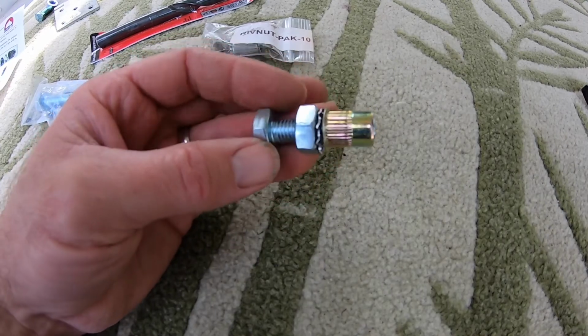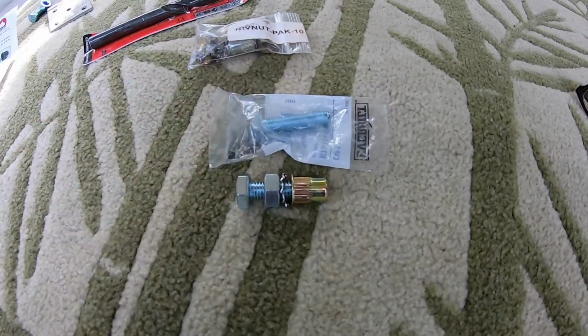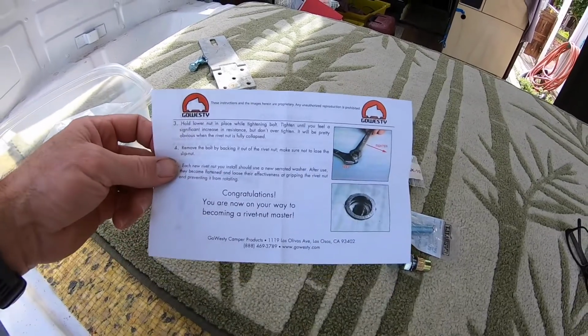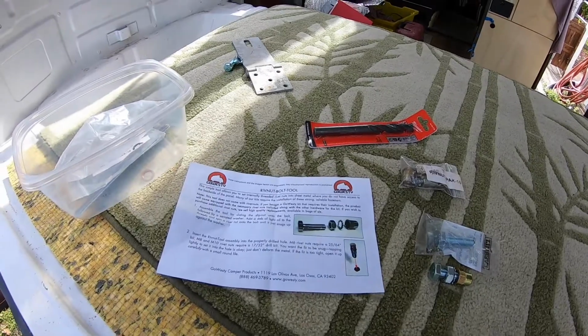So we're gonna try this out. I got a replacement bolt that's the right size that I can use for the bumper bolt. And the nice thing about it is Go Westy does a really nice job with all of their instructions. So I'm just gonna follow the instructions to the T and see how this goes.